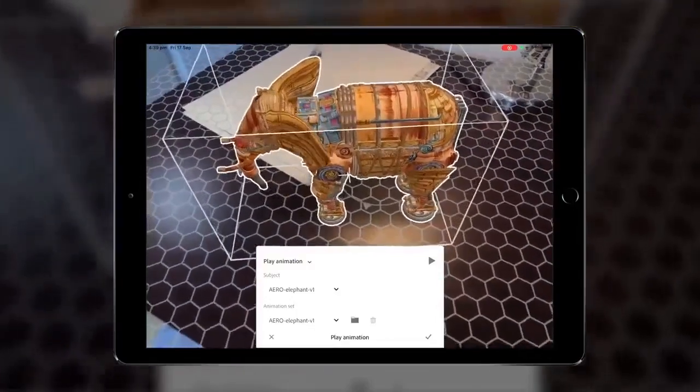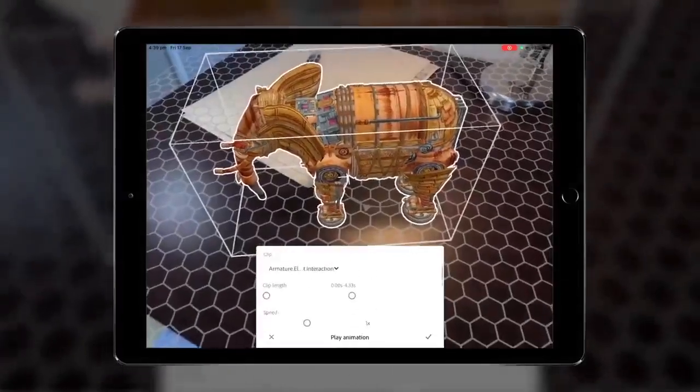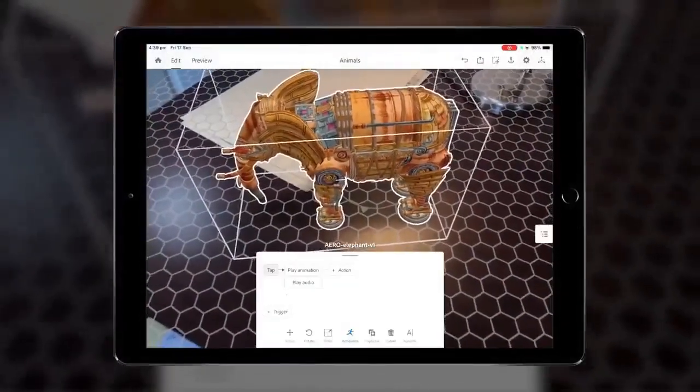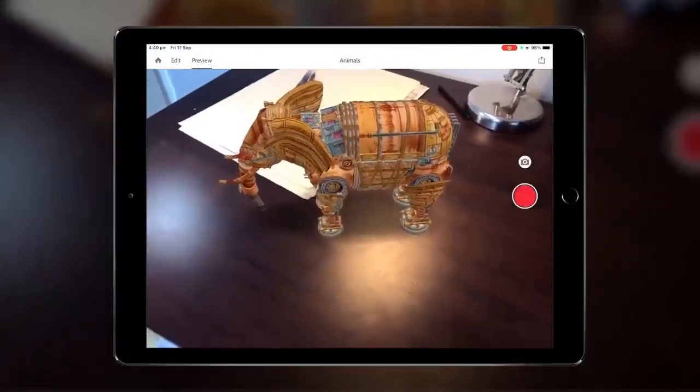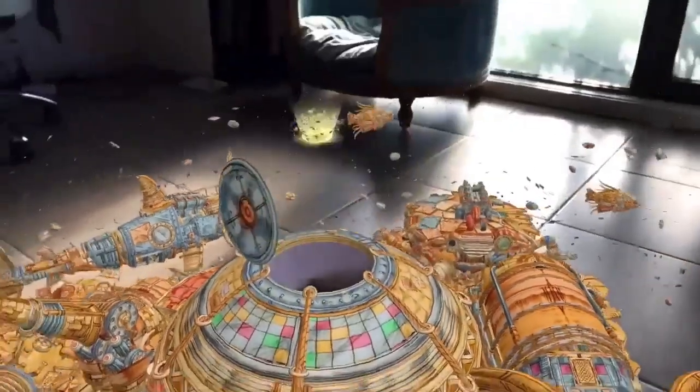Adobe Aero's Behavior Builder allows me to choreograph sequences of events in my story, like activating sounds, creating motion, and adding interactivity to objects and characters, so that when pressed, they can trigger their own animations and sound effects, or activate the next sequence in the story.